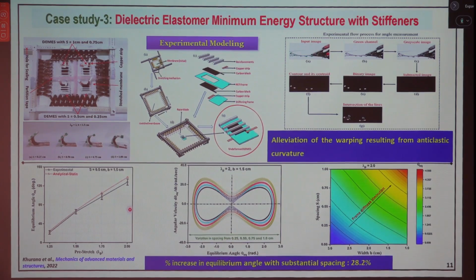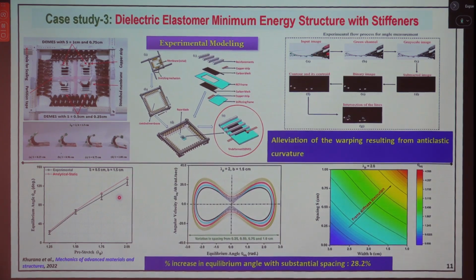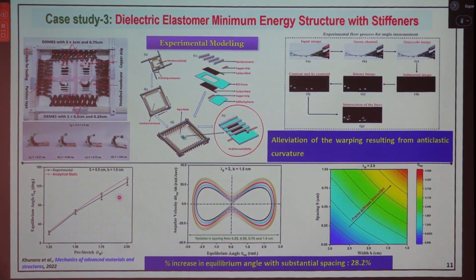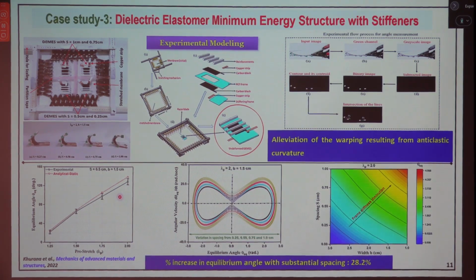You can see it is not a very good match at the higher pre-stretch level. Some discrepancy comes because at a higher pre-stretch the structure will bend more, and mathematically you are increasing the value of lambda pre-stretch, but the model does not capture that much effect. Why? We have taken the Neo-Hookean model. Already discussed with you today, for higher pre-stretch you have to go for a different model. That's why at the lower pre-stretch level we get a good match. But at the higher level, you have to go for a different model, okay.